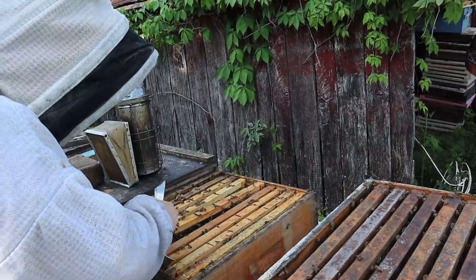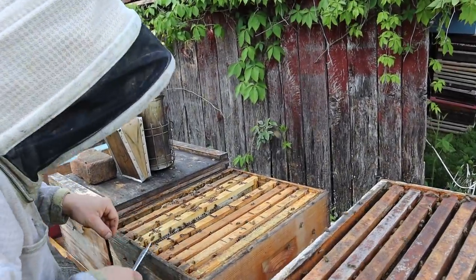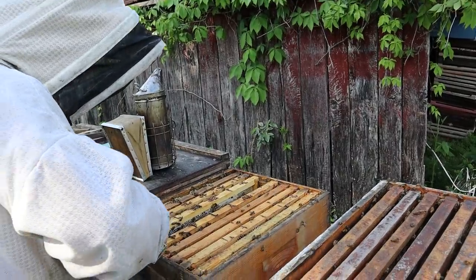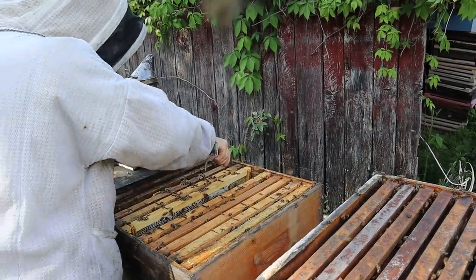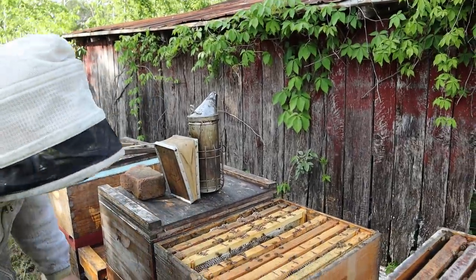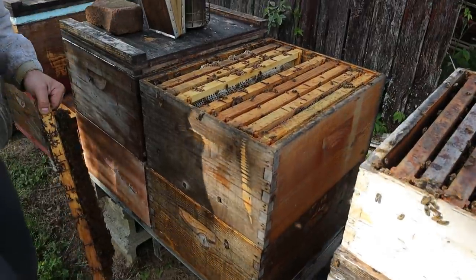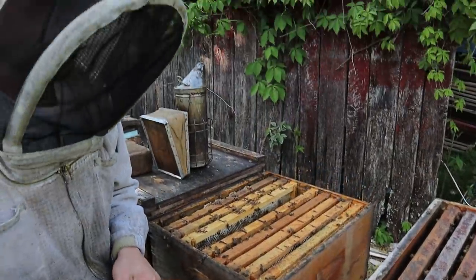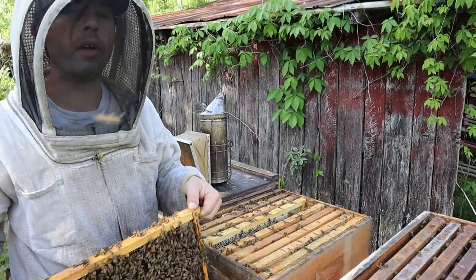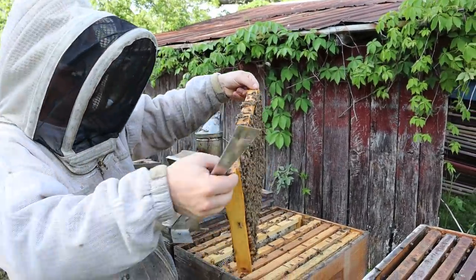You're like, well, Kamon, when are you going to come back? Well, I came back last week and they had started making some swarm cells, very, very early stages. I cut those down. They seem to have not picked up that swarm tendency into this week. I'll come back next week and check them one more time, maybe add another super, and then I won't check them every week. I'll probably come back and check them 2 weeks later.